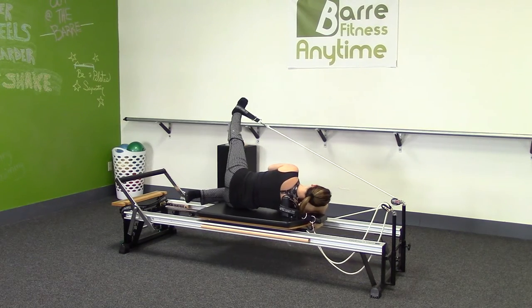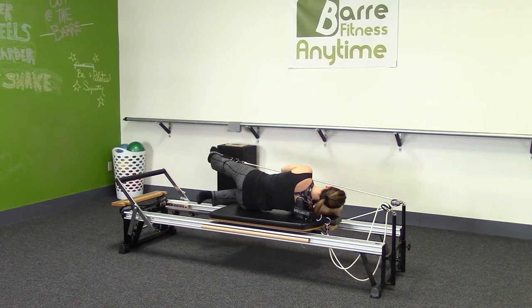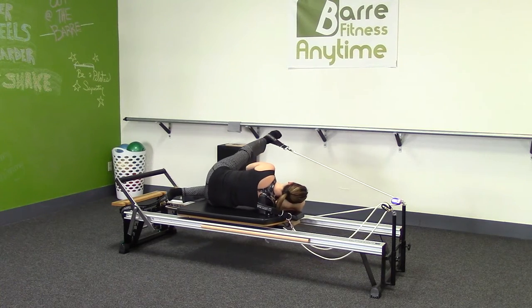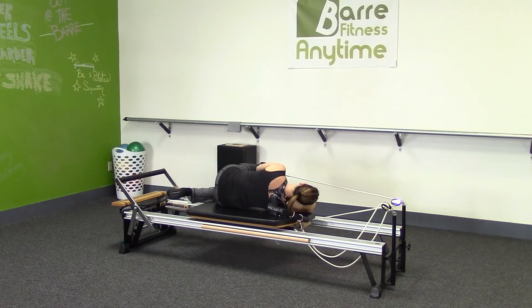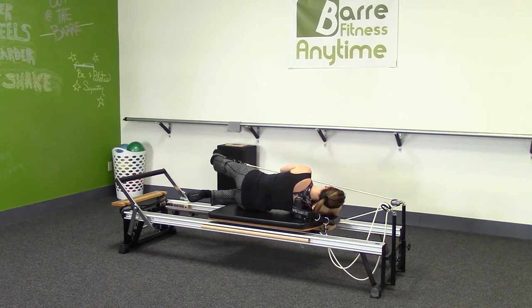I have to use my abdominals so much stronger on this side to keep my back steady. Okay, leg circles: stay turned out, hinge to the front, lift up to the ceiling, and then pull around. And again, it's your own range of motion, so my circle is, I don't know what it is, an egg. It's not quite a circle.